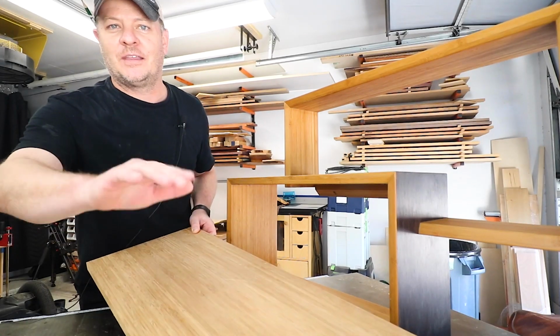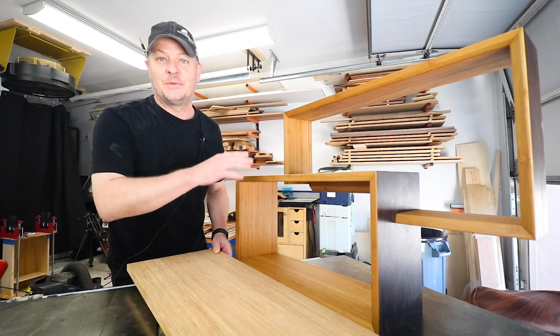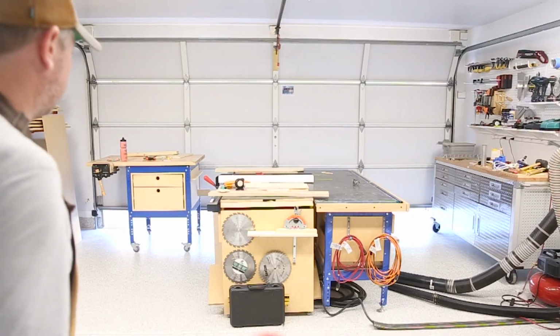So we're just gonna step through everything that you need to know in putting this to use in one of your projects. Plus I made this shelf, I'm gonna show you how I built that, and of course, how I finished it. So if you're ready, I'm ready, let's do this.